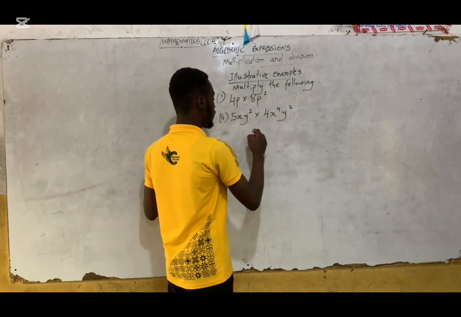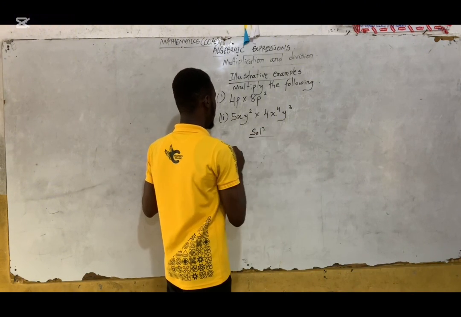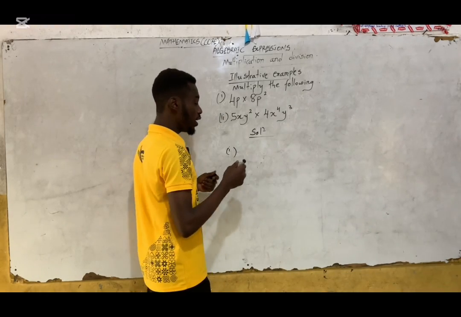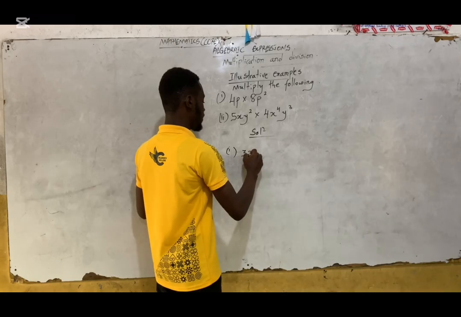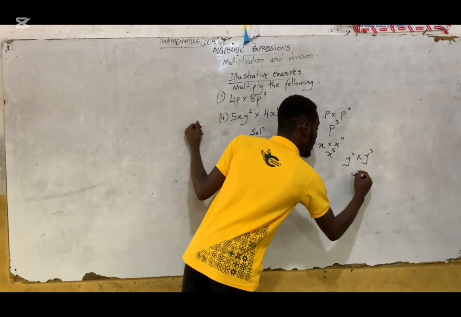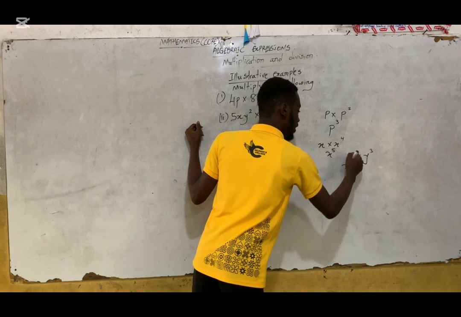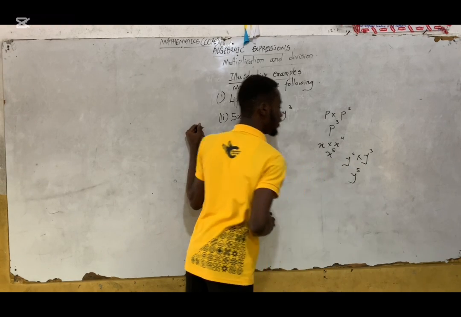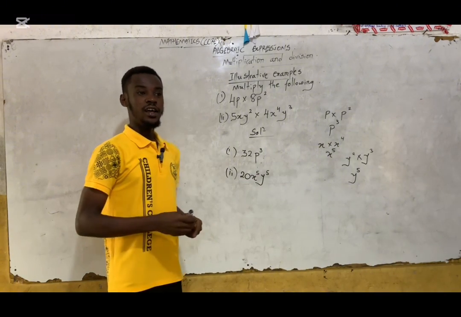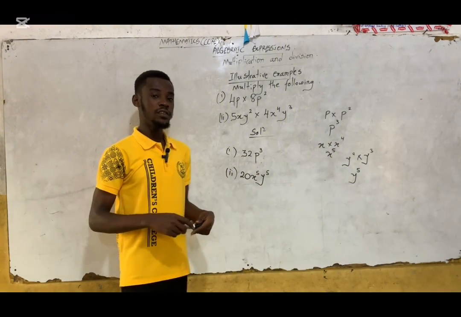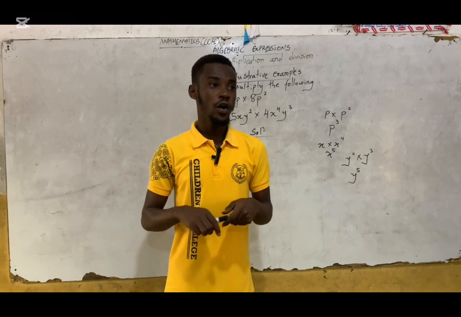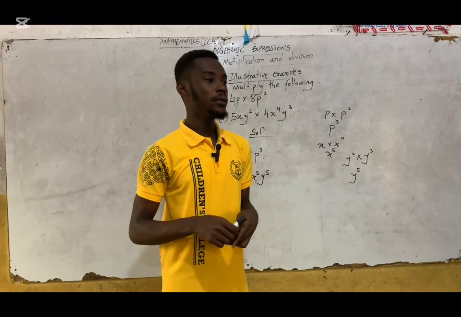So let's go to solution. For the first one, when you multiply 4 by 8, what are we getting? 4 times 8 gives us 32, right? And then now we get p exponent 3. You maintain the base and then you add the powers. Are we okay? For multiplication, this is our answer. As simple as that. So I'm going to give you a similar type in the next example, and then you're going to solve on your own. Are you okay?